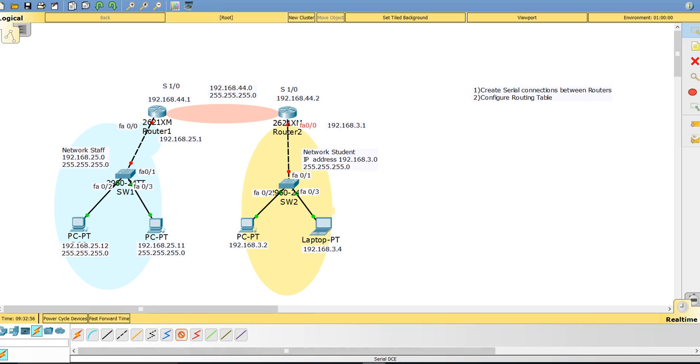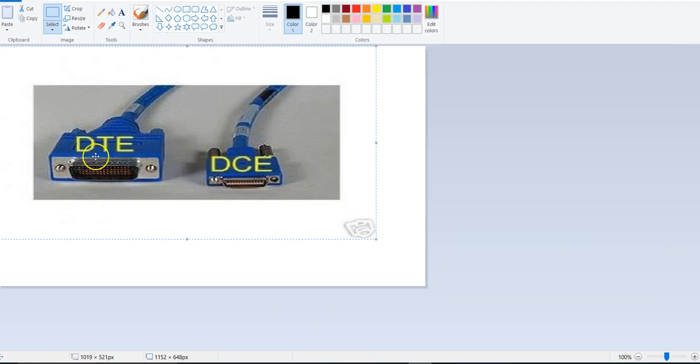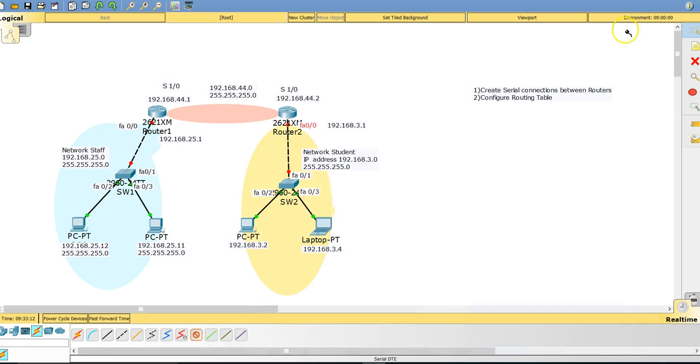If you click here, this is the serial DCE, and if you click here, this is the serial DTE. They are like male and female connections.